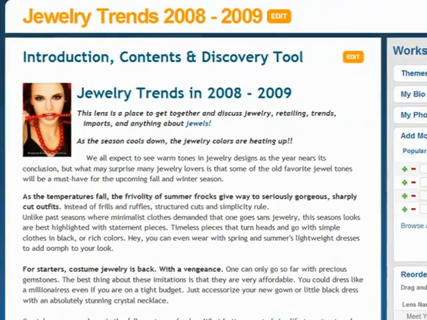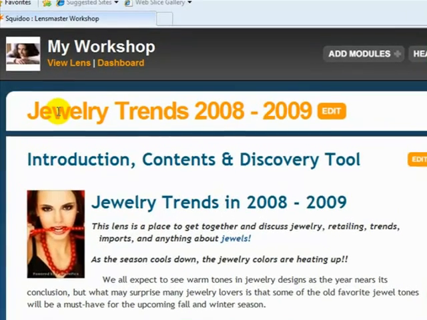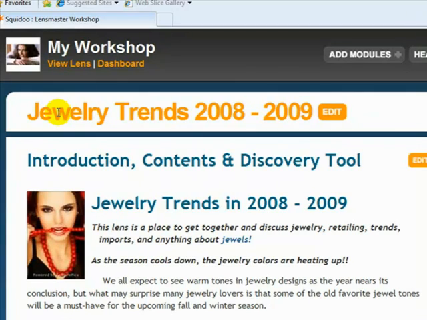The first place you want to go with a Squidoo Lens, for instance, and this applies to a lot of other websites as well, is making sure you're putting your keywords in the headline or title of the website. On a regular website, it would be the big headline, the H1 style fonts that you see normally at the top of a web page, but the search engines look for keywords from the top of a page to the bottom. They have millions of websites to search as fast as possible in just a few seconds, so they actually need to look for these keywords in a certain order to make it as efficient as possible. So they want to look for keywords from the top to the bottom of a page.